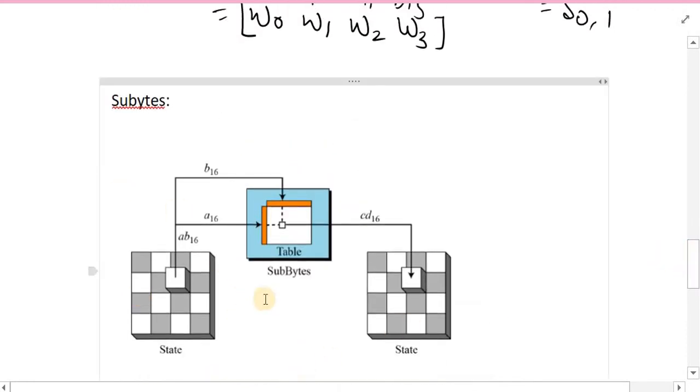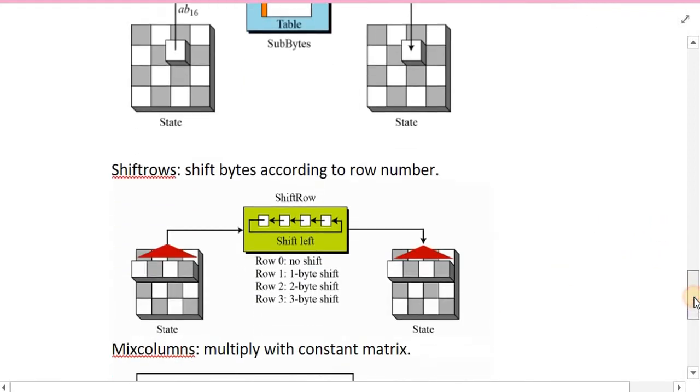The sub-bytes transformation is 16 independent one-to-one transformations. We select one of the state bytes and divide it into two parts: the first one is the row and the second one is the column. We look it up in the table, and according to the table value you fill it into another new state. So according to all of the 16 independent transformations, a new state will be produced. Now the shift rows.